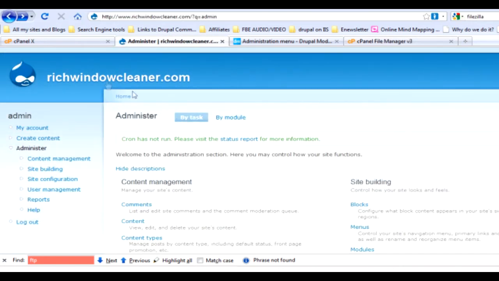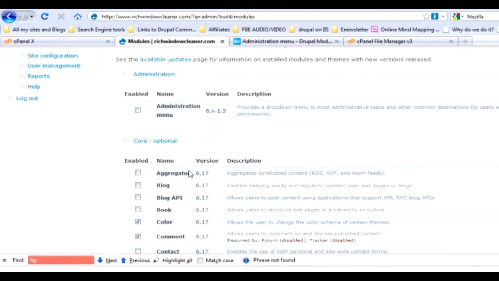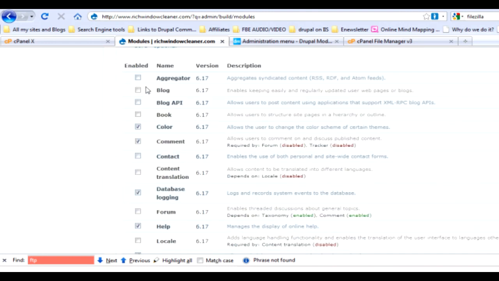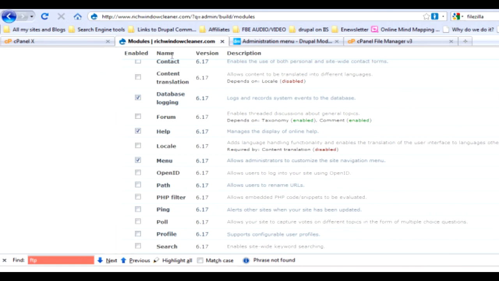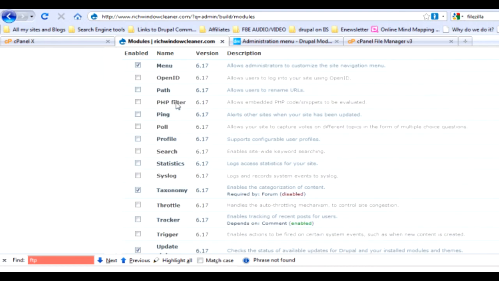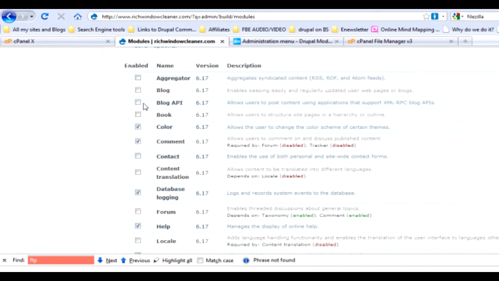So now we've got our Drupal site. Go to whatever.com you have, and then go to site building on the left-hand side. Go to modules. Scroll down. Now this is a list of all the modules you have available. Notice the very first one is administration menu. We'll come back to that in just a second. You can set up a blog feature for your site. You can set up a contact page right there, and we're going to specifically talk about that pretty quick. And then you can go down. There's a poll and different things. I'm just highlighting some of the more popular things right now. But it's a very, very basic site.